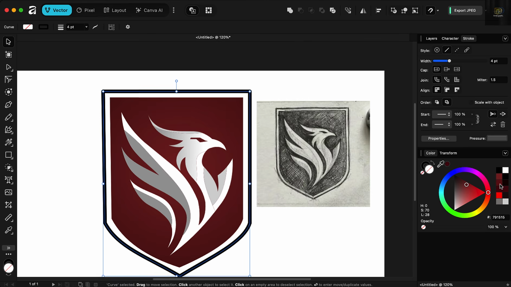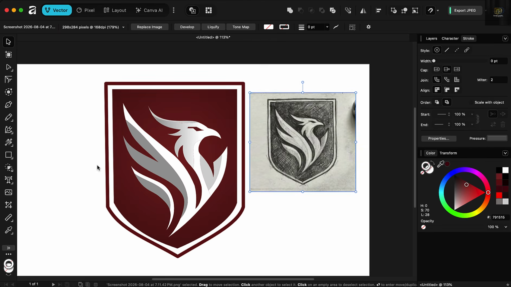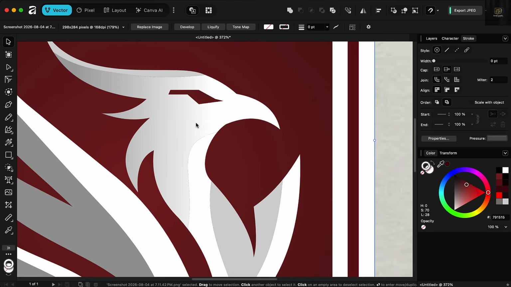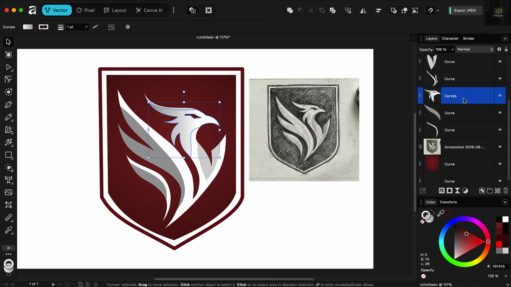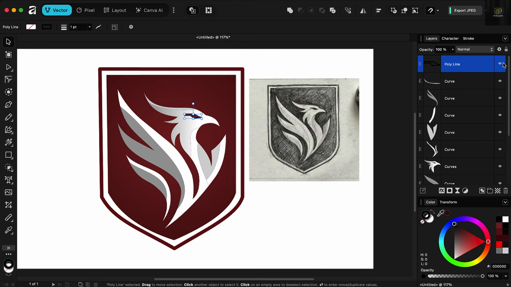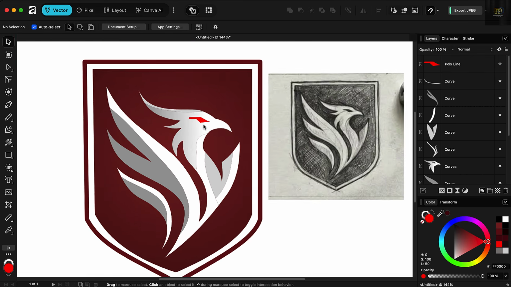And for this, since it's an outline, I'm going to change the color to match the one inside, as you can see. Switch over to layers, and for this part here, I'm going to make it visible. I'm going to remove the outline and give it a red color for the eyes. Right, so this is what I have.